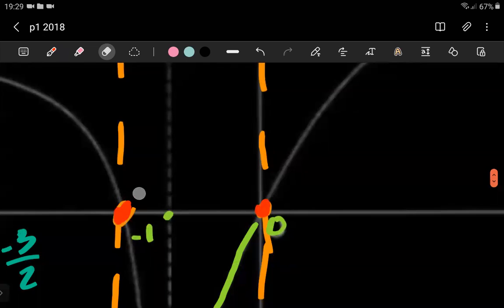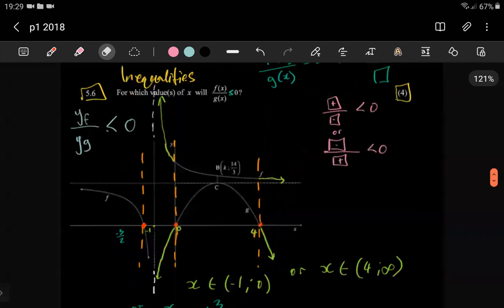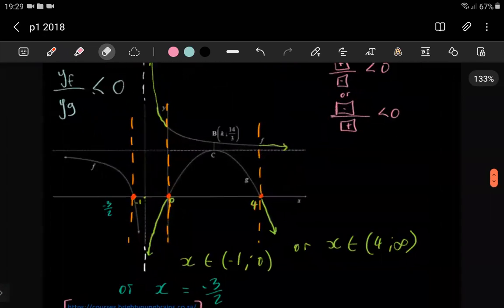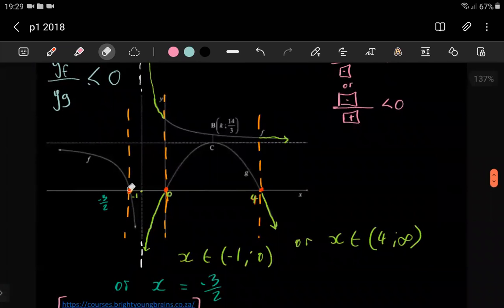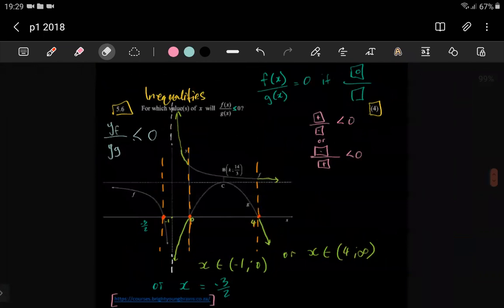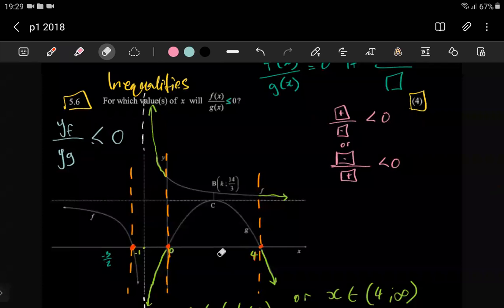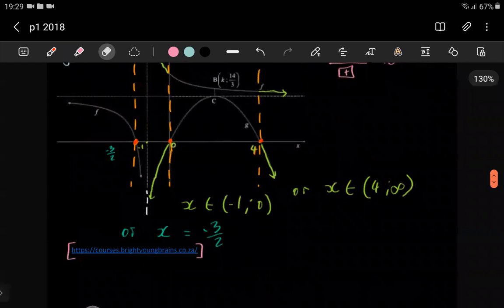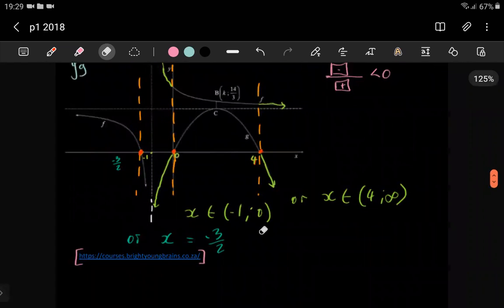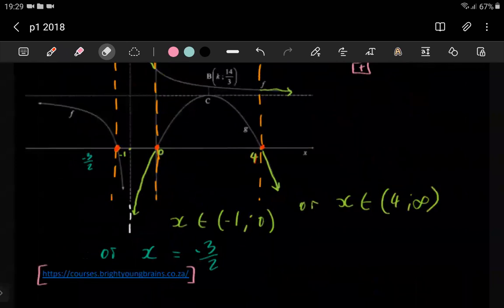No, definitely. I would add, but I think you said everything. X-intercepts are important because they clearly distinguish where the positive y values are and where the negative y values are. So just look out for x-intercepts and work with those, because you can see all our answers here have something to do with x-intercepts.